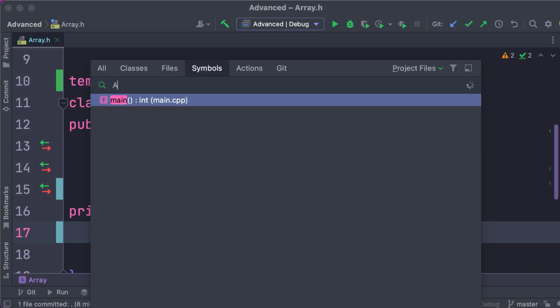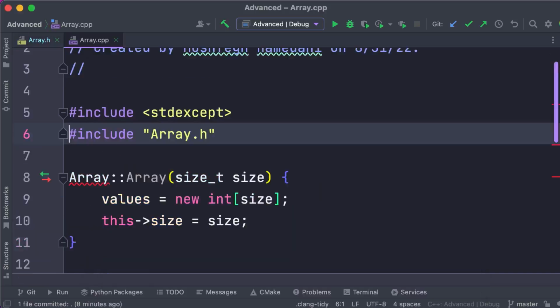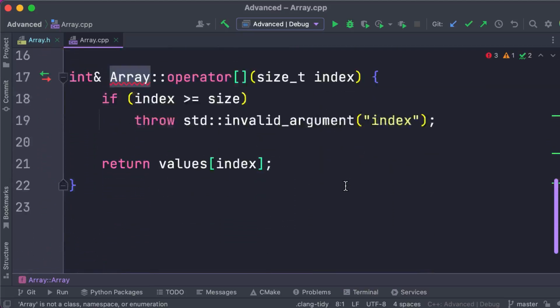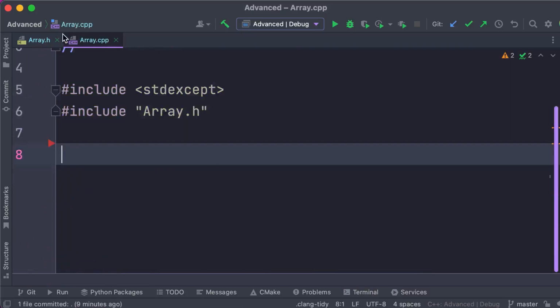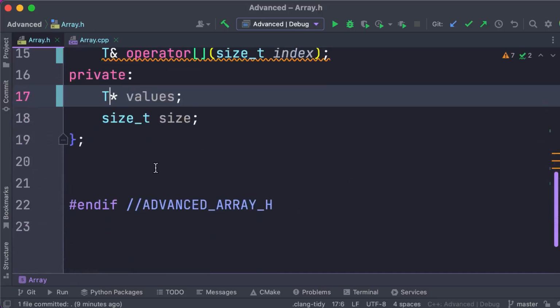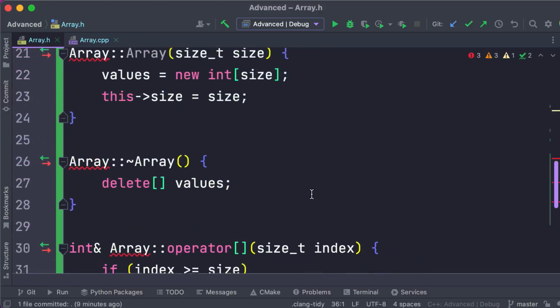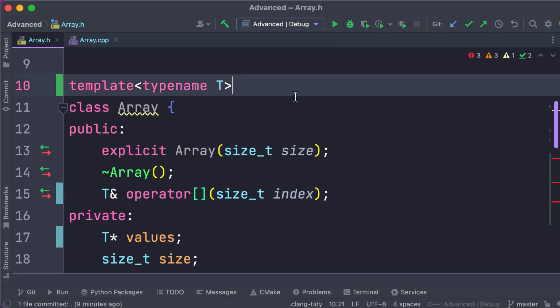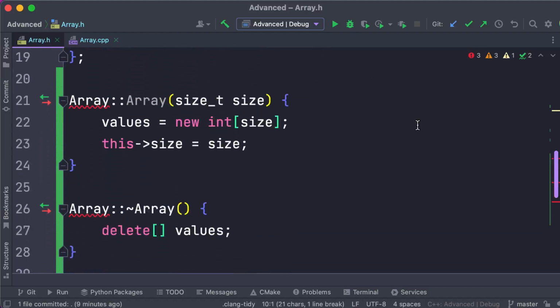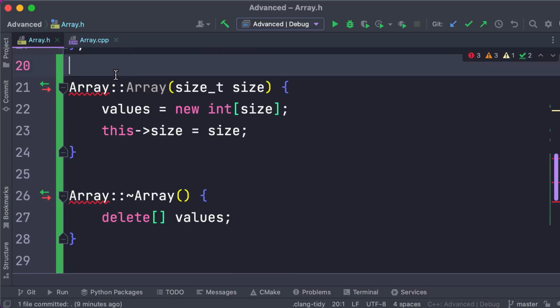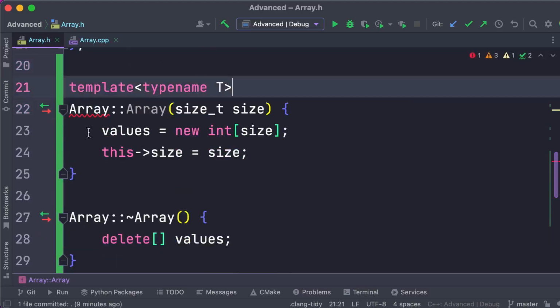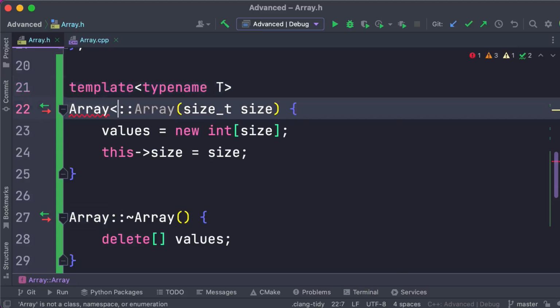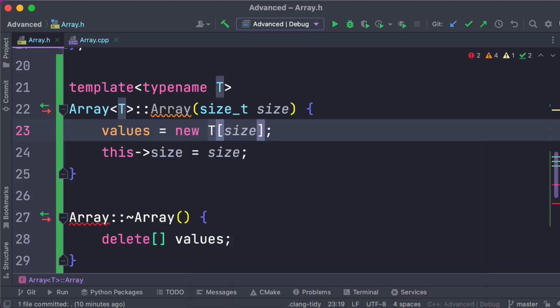Now, let's go to our implementation file. Now I'm going to take all these method definitions, cut them from here, and paste them in our header file. Now let's modify each of them one by one. So first we need to grab the template declaration and add it above each method. So here's the first one. Now the type of our class is no longer array, it's array of T. Now in the constructor, instead of newing up an integer array, we should new up a T array.